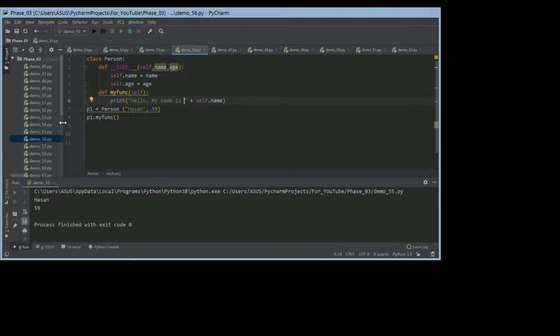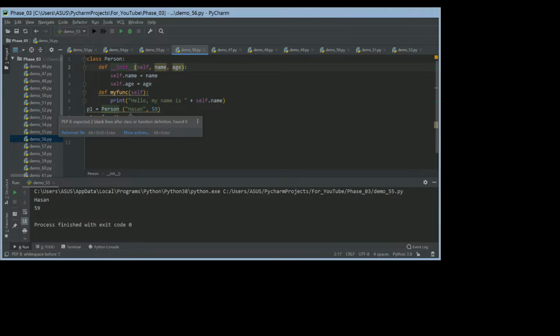Okay, let's use another example here. Here we define name and age once again. Not to give warnings, we can delete the spaces. Okay, self.name equals name, self.age equals age, and here I define another function, my function. So "Hello, my name is" will be printed, and self.name will be printed as a string after we give a parameter.